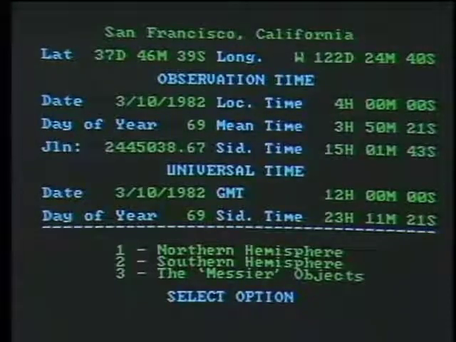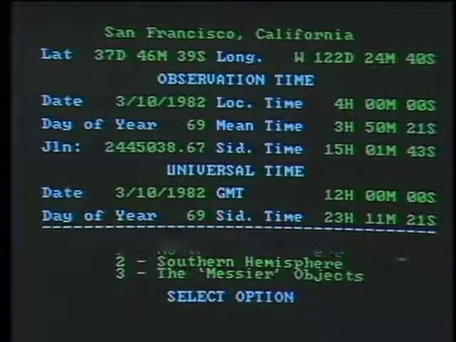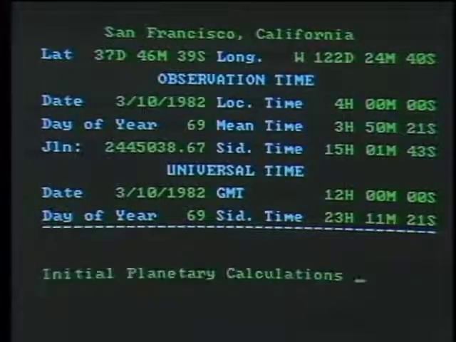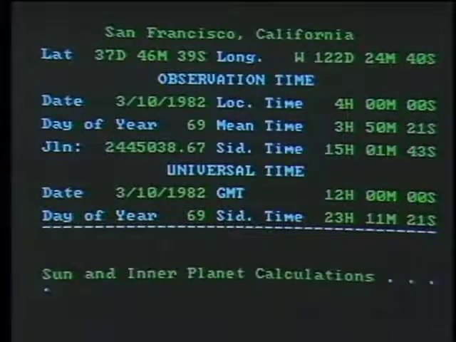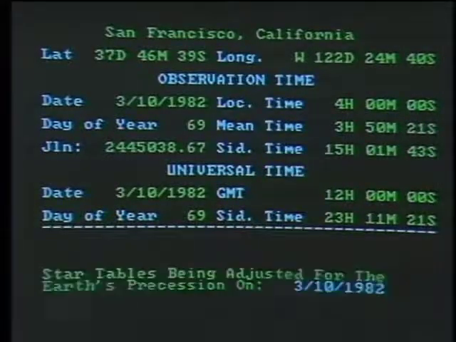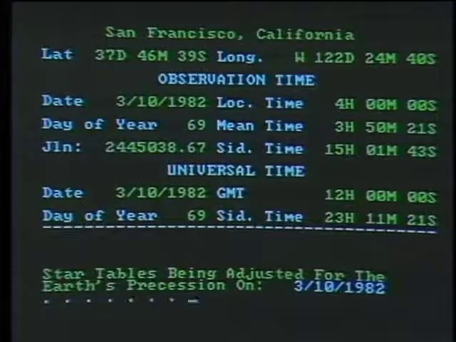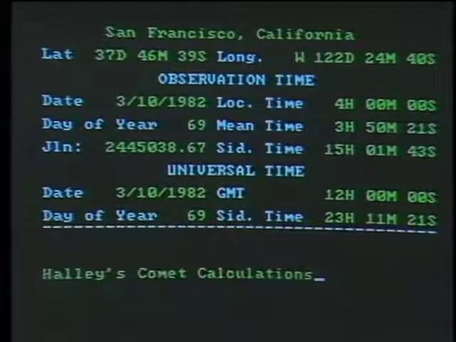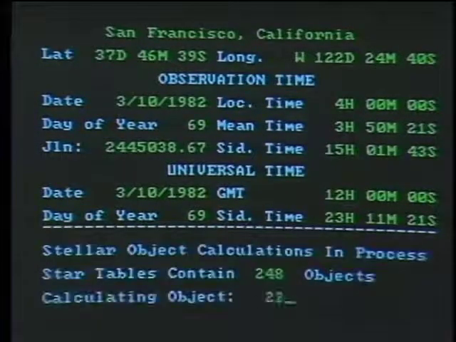And what we're going to do is take the standard information presented on Telstar and let's look at it graphically. The system will be loading, doing various calculations on planets, adjusting for the Earth's precession or wobble, calculating inner and outer planet relationships, and present a view to us that's graphical. The view, as we'll see it in just a few seconds, is 90 degrees wide.